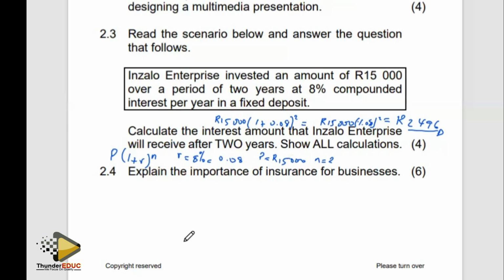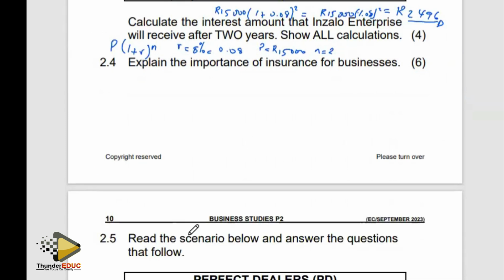Okay, right. So now let's move on to 2.4. Explain the importance of insurance for our businesses. So now we are going to check how important this insurance can be towards a different set of entities. So now businesses will be compensated for insurance losses, such as the destruction of property through fire, and it also transfers the risk from the business to an insurance company or insurer, and the transfer of risk is subject to the terms and conditions of the insurance contract. It also protects businesses against loss of stock or damages caused by natural disasters such as flood and the likes. Also, the replacement costs for damaged machinery and equipment are very high. Therefore, insurance can reduce such costs. It also protects businesses against losses due to death of a debtor.